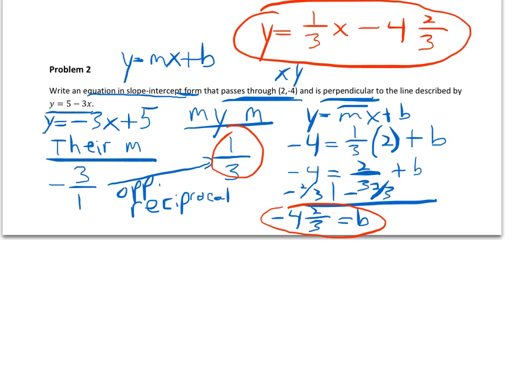So again, to recap, I know that my line is perpendicular to theirs, and my line also goes through this point. Well, if I know their line, it has a slope of negative 3. Therefore, my slope, because I know mine is perpendicular, has to be the opposite reciprocal of theirs. So that's how I figured out my m. And then it's just back to what we did in a previous objective where now I know my m and I know a point. I can plug those 3 pieces of information in and solve for b. And then I have my m and my b, so I can easily write my equation. Okay, let's go on to the last slide.